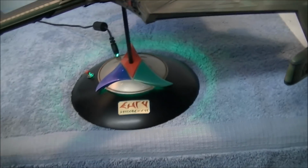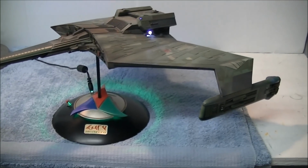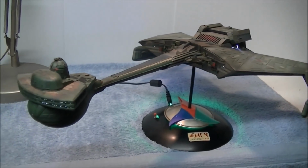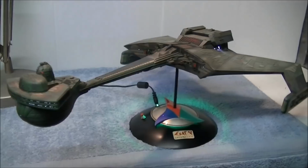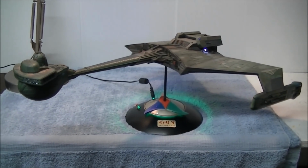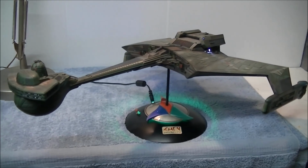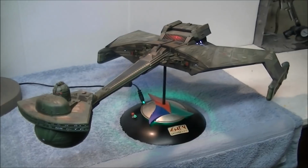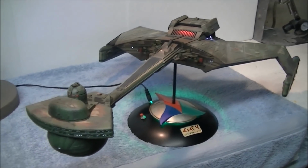But again, if I ever get a better base for this, I'll be perfectly happy with the base that it has. So I may do something with Jerry on that a little later with a V'ger backdrop or something like that, or similar to what I did on the small 1/537 scale K'tinga a couple years ago. But that's it, guys. She's all finished up.